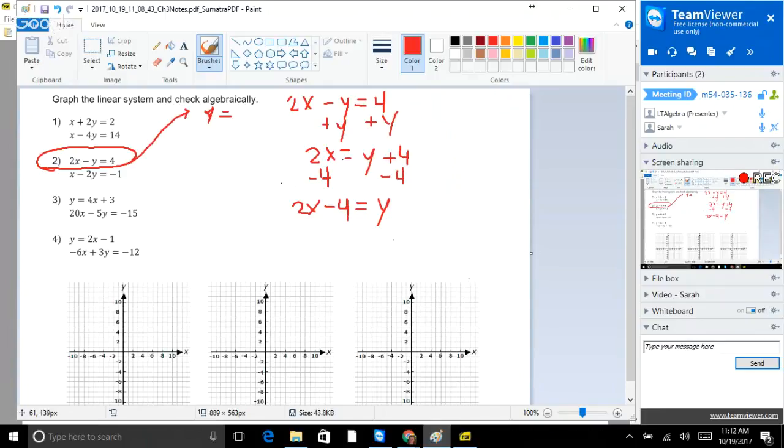Okay, if you want to test out your skills, you could plot it on your graph. You know the y-intercept is at -4 because I'm in slope-intercept form, right? My y-intercept is at -4 and my slope is 2. So I think you asked this question on Monday, Sarah, which is a good question. You said, what if your slope is just 2? Well, then we can think of it as rise 2, run 1.